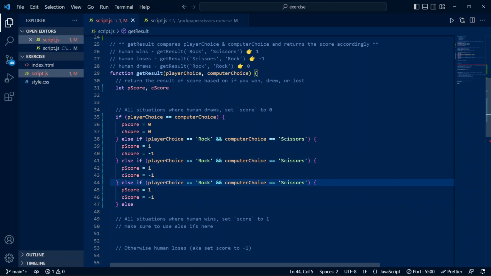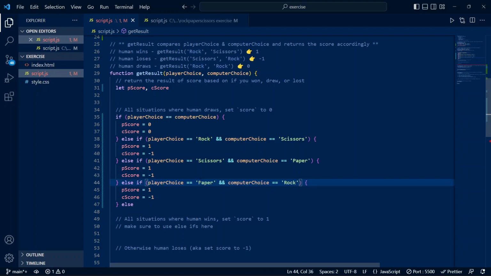I'm just going to change this one to scissors, and then I'll change this one to paper, and then this one to paper, no, rock, and I'll change this one to paper.